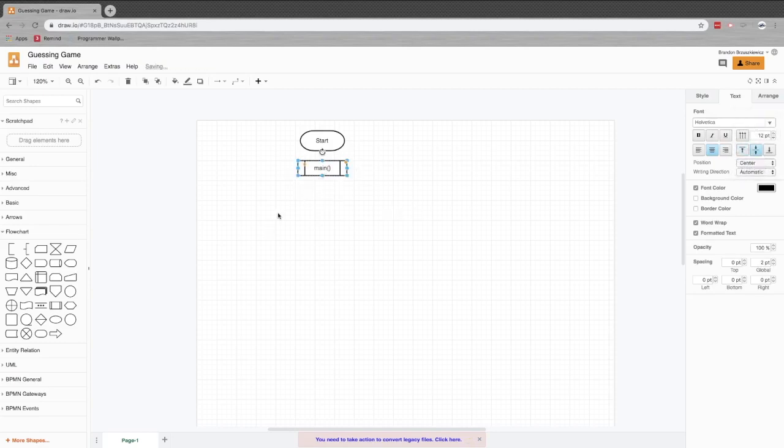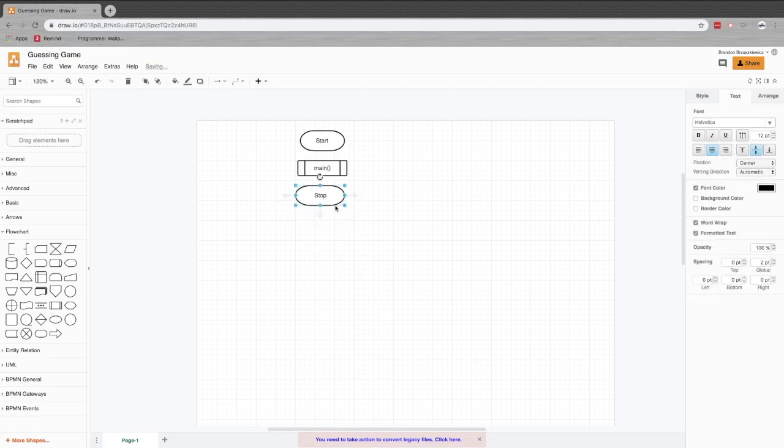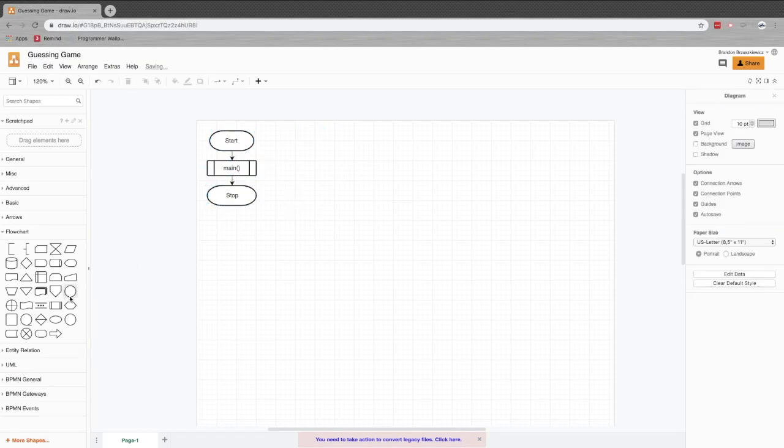So that'll keep things pretty straightforward. And then this is going to end the program as soon as we're done with that. So we'll end or stop. Right? I like having the start stops. It's probably not necessary, but that's just my way of doing it. Okay, so we'll move this over to the side because it's my program in general. Let's start building that main method.